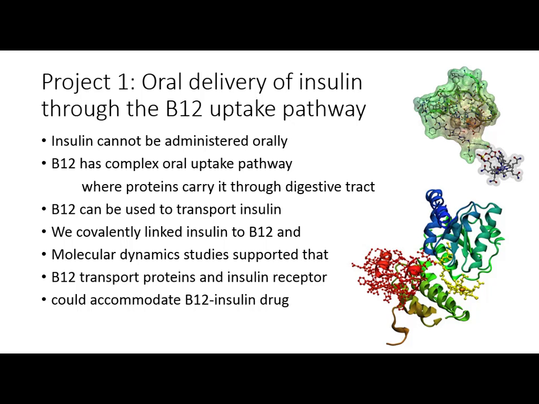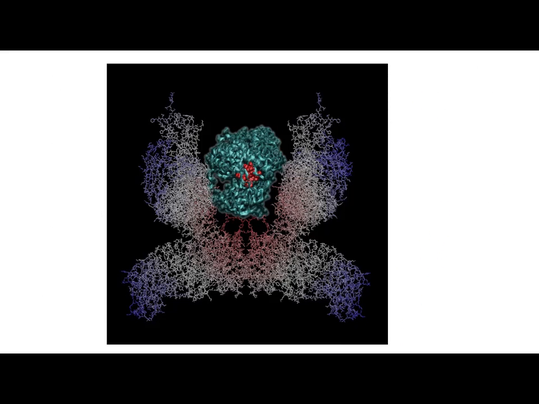So we found out that those transport systems worked. It was great. The B12 attached to insulin works with the B12 system. And then we went another step further and we asked, can the B12 insulin actually interact with the insulin receptor? And this one was a gorgeous picture. So this is a modeling system that predicts the probability where every single atom could be in the insulin receptor. And this butterfly-shaped structure is the insulin receptor. Picture this being in a membrane right here, right? And if we look at this, the red in the very center is the B12. This aqua-colored structure is a B12 transport protein. And what you can't see, it's blocked, but the insulin protein itself fits and is able to dock exactly where insulin is supposed to go.